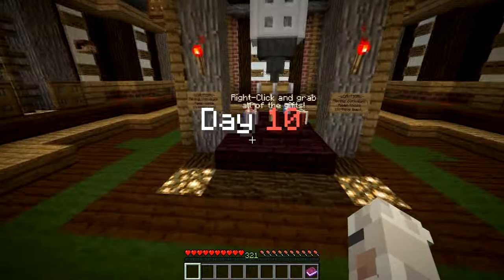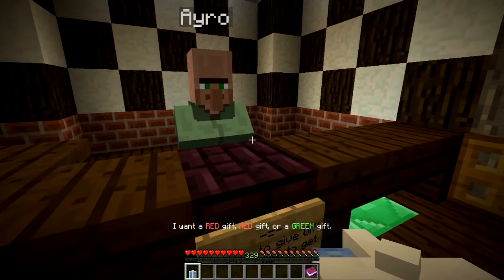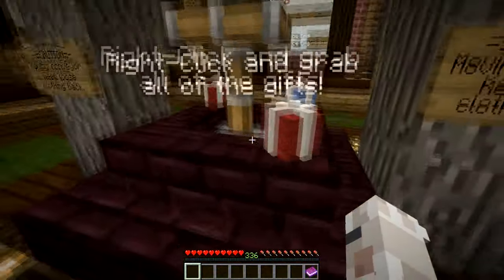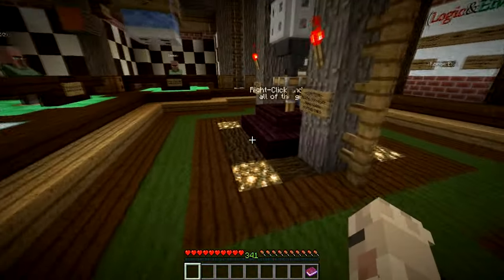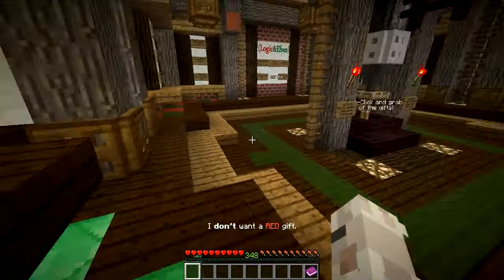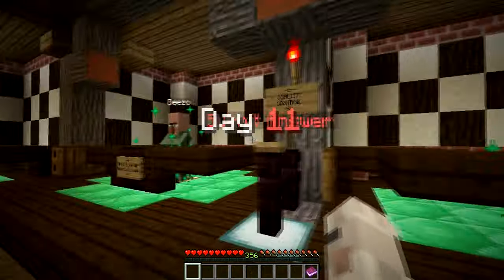There we go. Day 10, we got blue and red. Fun. Okay, so, I want a red gift, or a green gift. So you're having red. I want a blue gift. Have blue. This guy has to have red. He can't have green because there's no green there. You, I want a red or a blue gift. I don't want a red gift, so you can have a blue gift. So you, over there, can have the red gift. Because, you know, you're open to change.